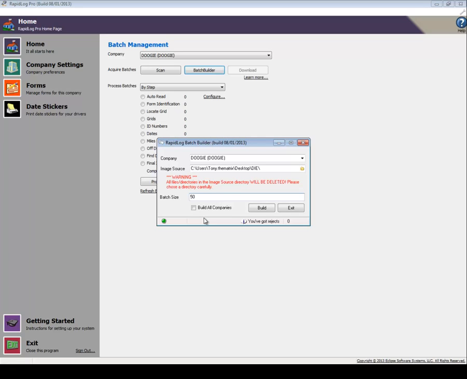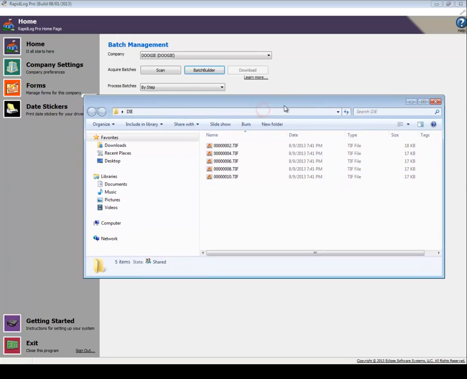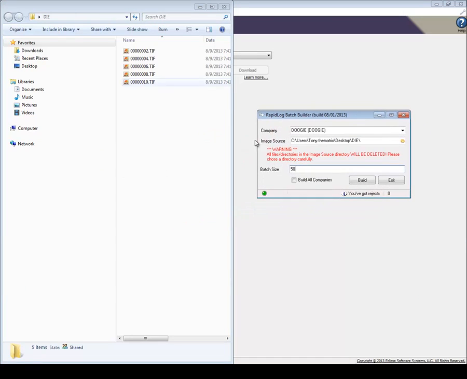So after you select your folder, you want to go ahead and copy the images into that folder if they're not there already. If I bring up my folder right now, we've got about 5 images in the system right here. So what I'm going to do is put the folder on the left side here and pull up Batch Builder just to show you. When we click the build button here, those images are going to just go away. Down below in the bottom right corner of Batch Builder here, we've got the number 5 indicating how many images were built in that batch. So that'll give you a readout on how many images you've just gone through there.